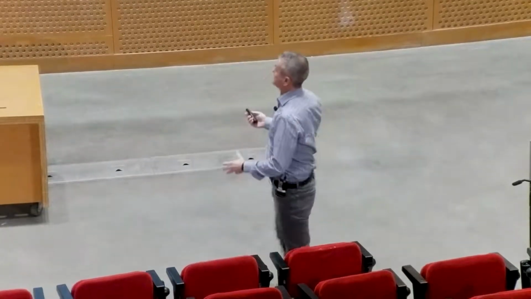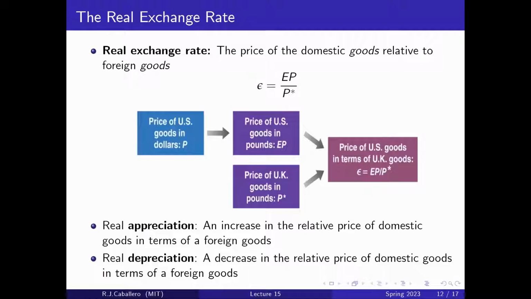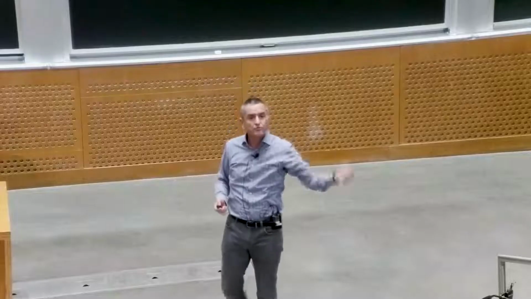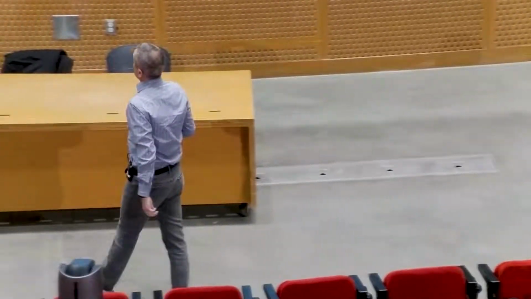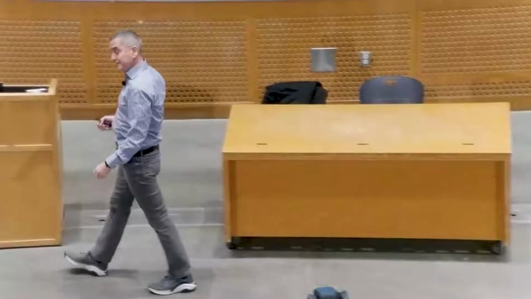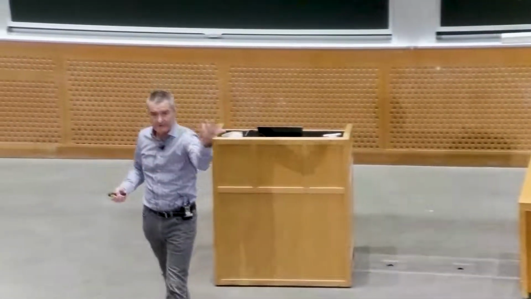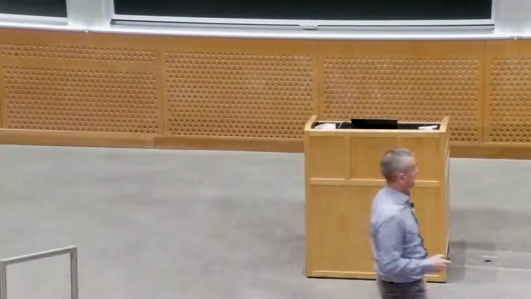And the concept that captures both is what is called the real exchange rate. The real exchange rate is designed for that, to capture where you're going to do your imports and exports. And it's a relative pricing of two, not currencies, but goods. So that's what the real exchange rate is. It's the price of domestic goods relative to foreign goods. How many Japanese cars do you give me for one US car? That's the real exchange rate, which is different from the nominal exchange rate. Now, it's related to the nominal exchange rate, and in practice a lot of the volatility of that price is a result of the volatility of the nominal exchange rate.